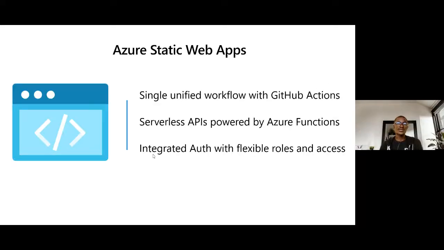Say you run a normal static web app without Azure Static Web Apps or without a CI/CD process. You just deploy the static web app, and you don't get access to a workflow. This continuous integration and continuous deployment workflow ensures that you do the right staging of your application. With Azure Static Web Apps, you get access to stage an application for testing users, while the production app remains for the real users.